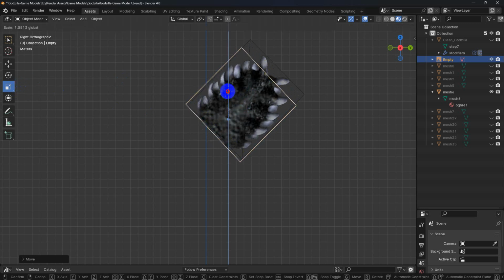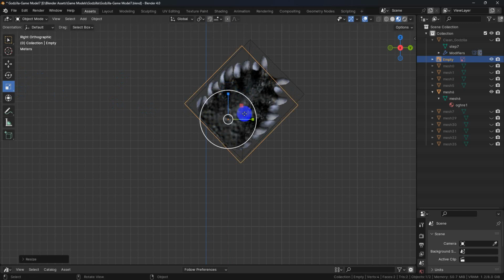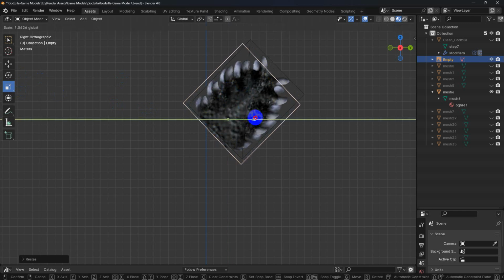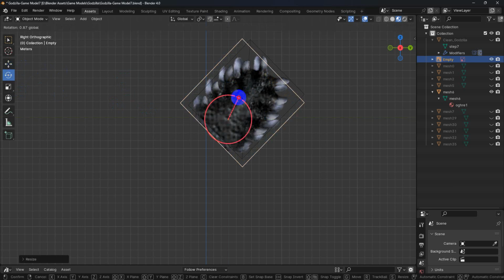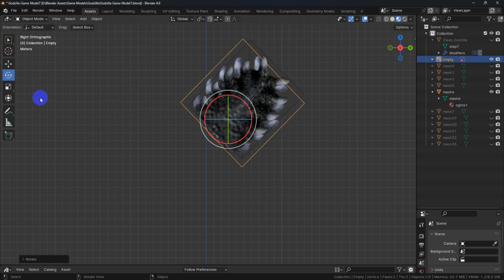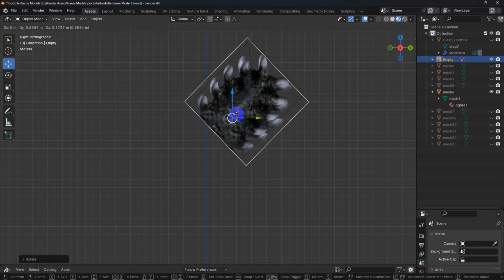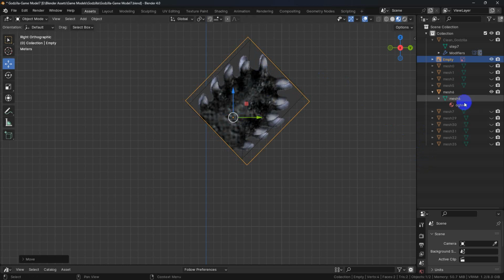Let's see. It doesn't have to be exact because we can always take our model and manipulate it later. But we just want to kind of get it close. And then once we get it close, then we can turn this off. So now we have this background image.